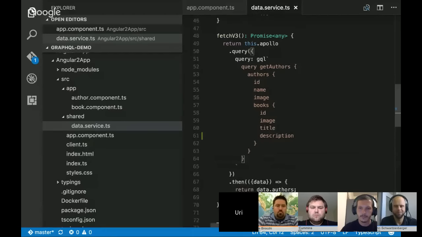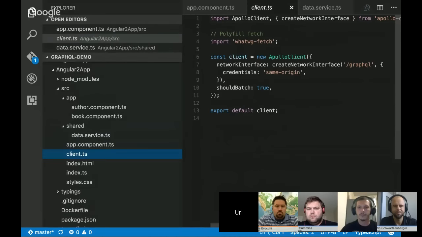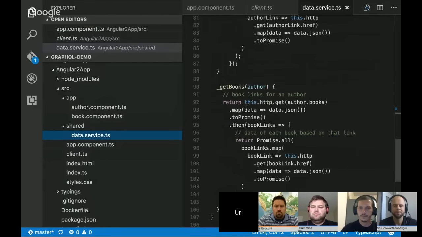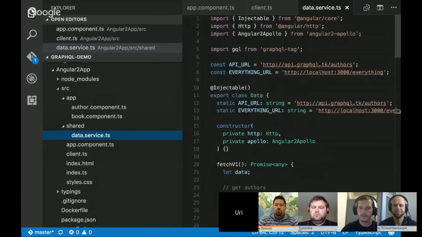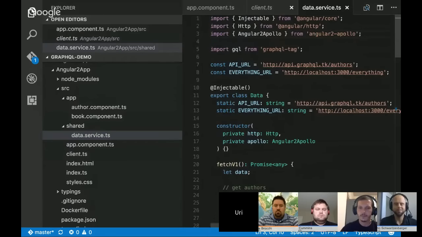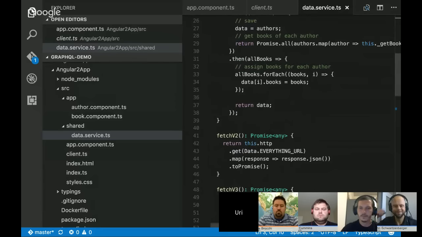If you look at the actual app, the app is looking exactly like a regular Angular app. This is the part where I'm initializing the Apollo client. I can do the credentials, same origin. So if you saw my bug before, that I didn't specify the cross-origin thing, I can just specify it here when I'm defining the Angular client. And other than that, my app basically looks the same. So adding Apollo into your Angular app is super simple. It's as simple as bringing Apollo to Angular from here and calling the query. Yeah, I guess that's the second demo.